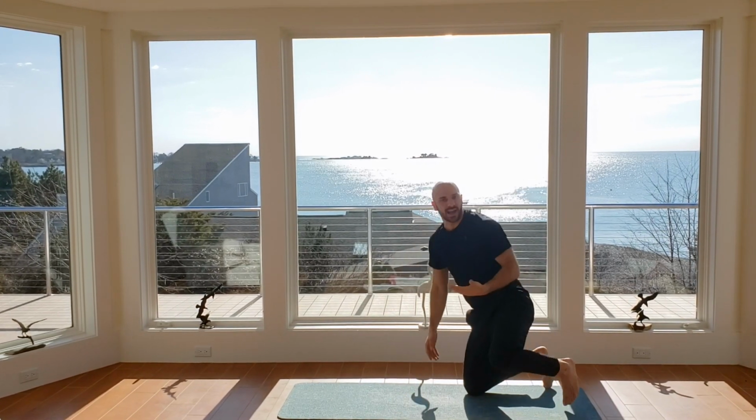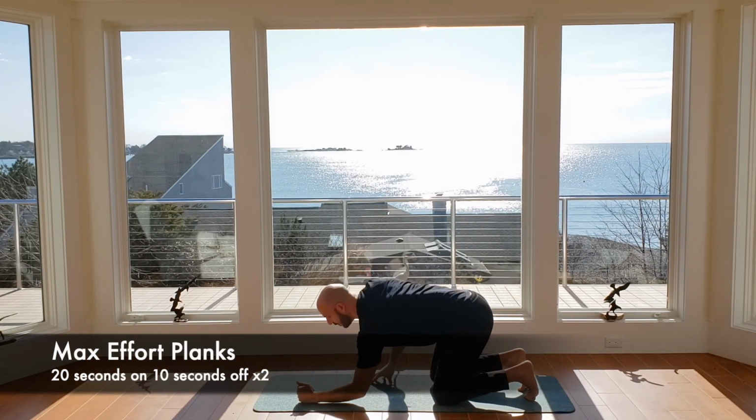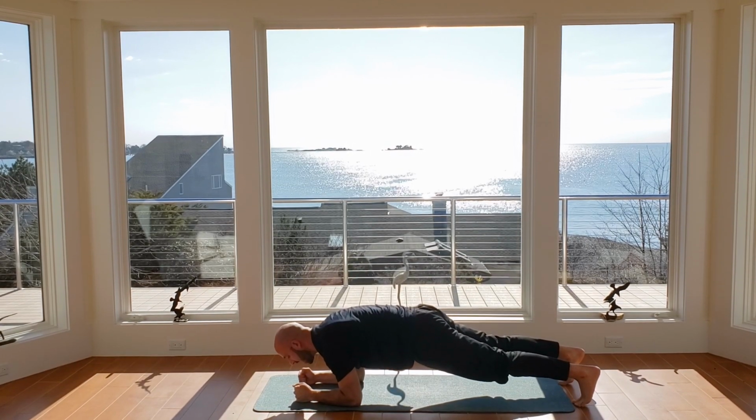Again, moving into that max effort plank. All right, so nice tight fists. Elbows should be pretty much under the shoulders. From here, tuck the pelvis and drive those arms down. Go ahead and begin.